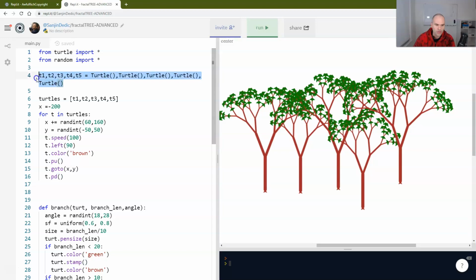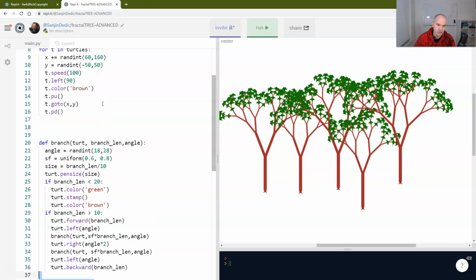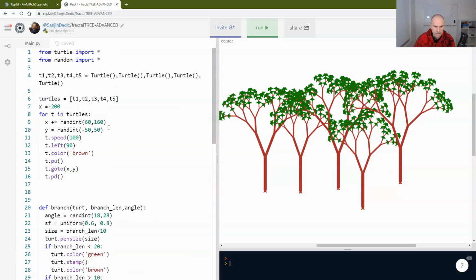We actually create 5 separate turtles, so 5 turtle objects, and we give them some features here in this for loop. So I think that's fairly fancy. After which is a recursive function that draws a tree and then a loop that runs each turtle through that function. It might all look like Chinese, but trust me, we're gonna do this in baby steps. So let me get my face off of here and let's get started.